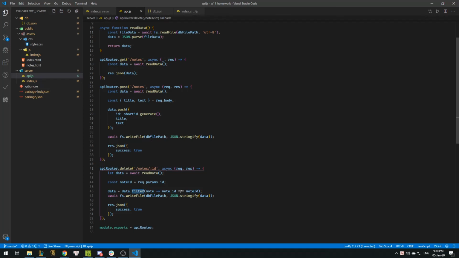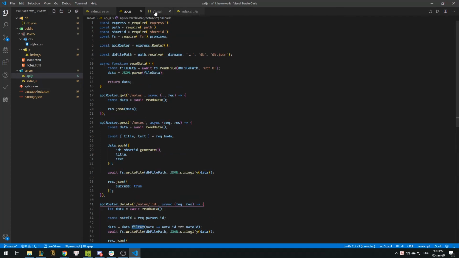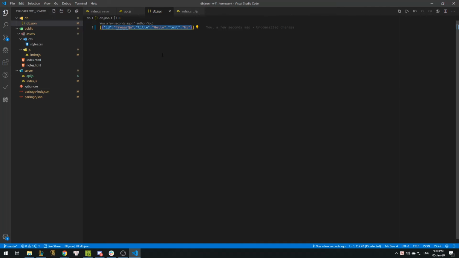So instead of that, why don't we just change how we save things in the database? I mean, in this file. And instead of the array, let's go with an object. What we can do with the object is that we can have an ID as a key.